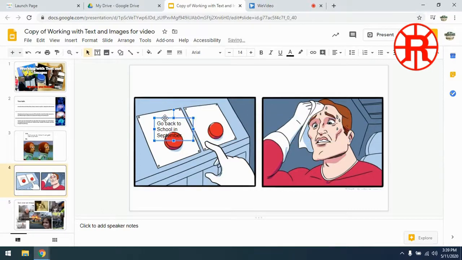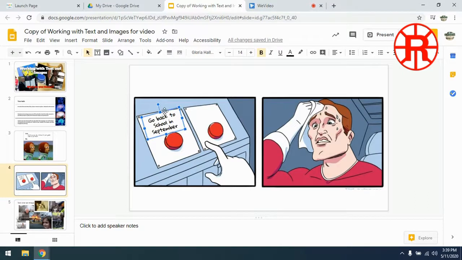Okay, now to rotate text, when you click on the text box, there's a little blue ball at the top, and we can rotate that around until we get to an angle that's close to the space that we want it to be in. And then I'm also going to center align this font just to make it fit the space a little bit better. And then again, I'm going to change the type of font, and if necessary, change the size of the font so that it fits naturally into the space.